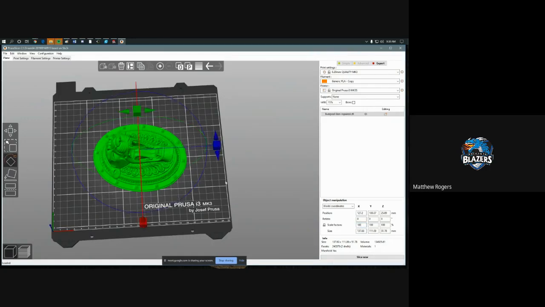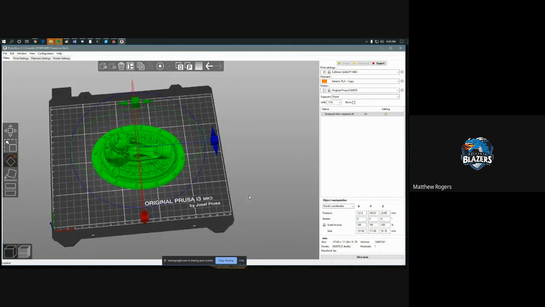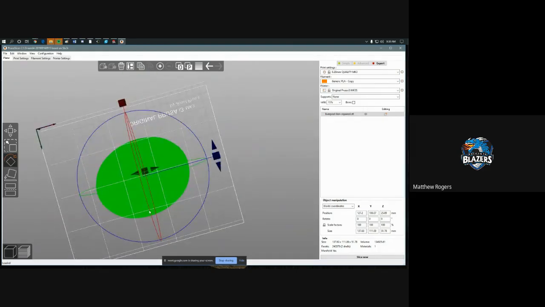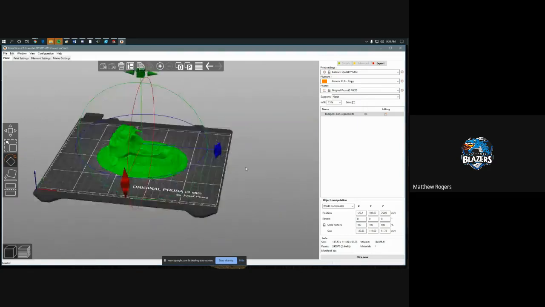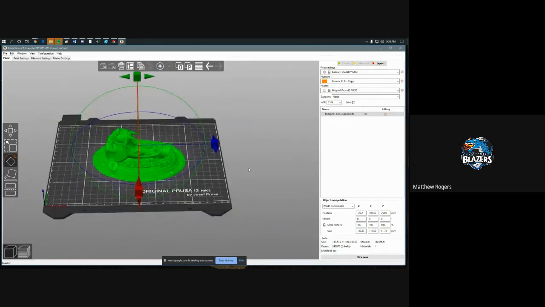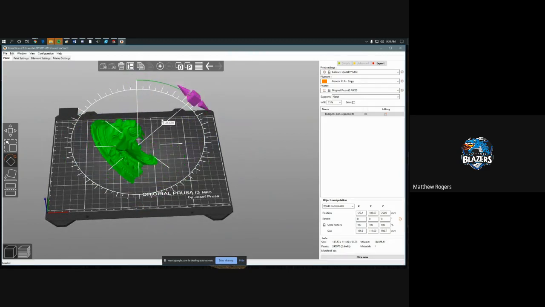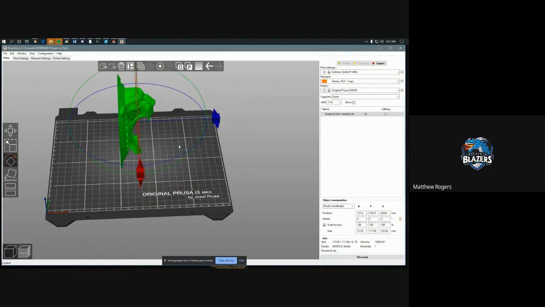This one is rotate. So you can rotate different ways. Usually in 3D printing, we want the biggest flat end possible on the bed. That makes it print the best, and I'll show you why in a second. We can rotate this, but this one's already kind of set up. Now I want to teach you a trick. If you rotate inside the circle, it goes by set angles. So if I need to rotate it 45 degrees, there we go. 90 degrees, there we go. If I go outside this circle, up here, then I can pick exactly where I want. I can do it by the little smaller ones, or if I go in the middle here, I can pick exactly what angle. So I have that option.